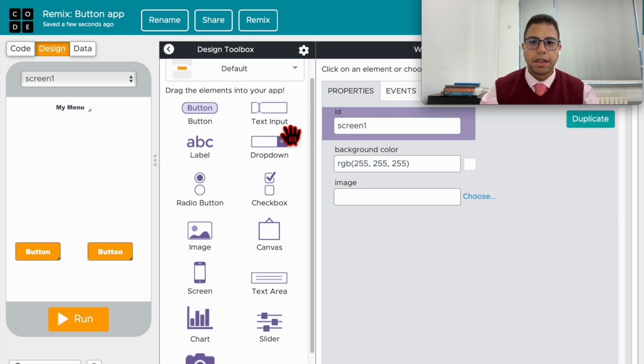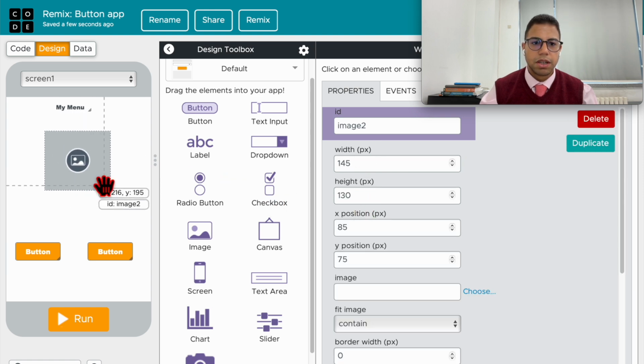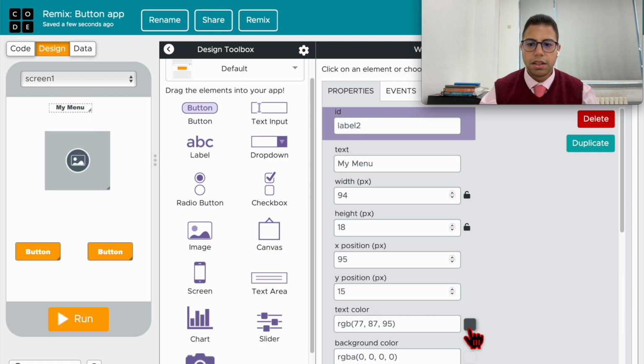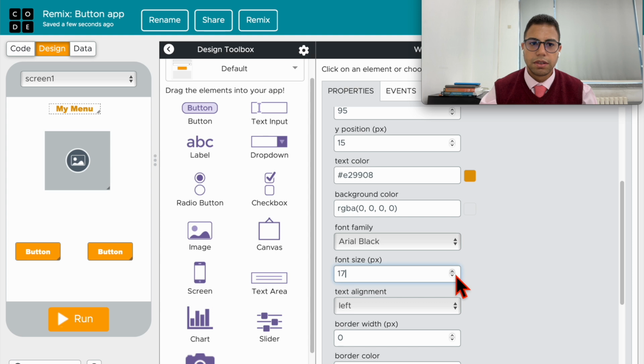And we want to have the image. You can resize it as you want and move it around as you want. You can change the text color as you prefer. Let's say I want this, and I want to change this font size. You can do that.